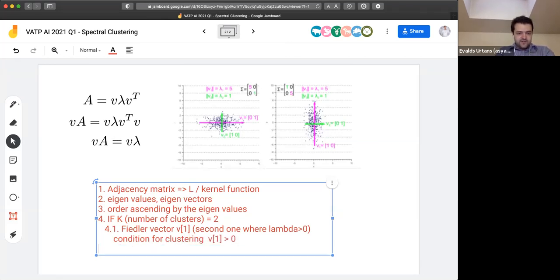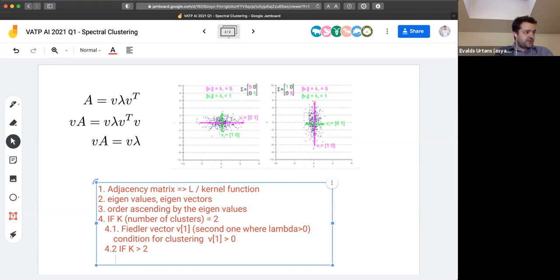Then the other thing is if there are more than 2 clusters, so if K is above 2, then you would cluster the eigenvectors themselves, or I think it could work also with clustering of eigenvalues. Really not sure which one is better at this point.